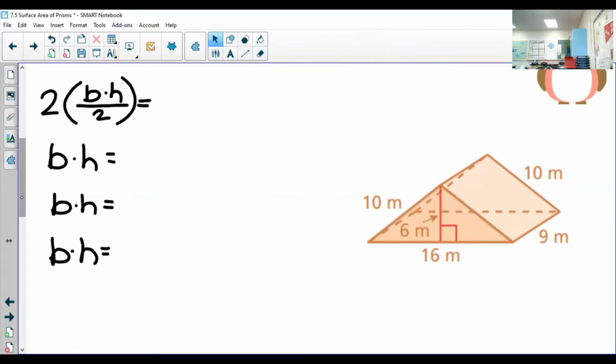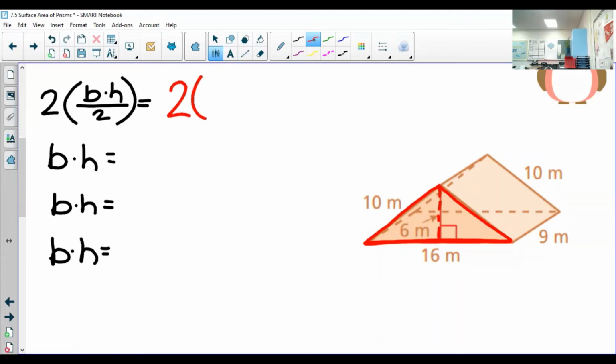And then once we're here, we can just start to fill in the numbers. So the first number I'm going to use, or color, will be red. We will do the triangles first. That one right there. Okay. So I need the base, which we can see is 16. Okay, now the next thing we want is the height, which they give us actually right here. Notice how their line is originally red? That means it's just a measurement, not actually part of the shape. So we can see that it's going to be 6 times 16 divided by 2.